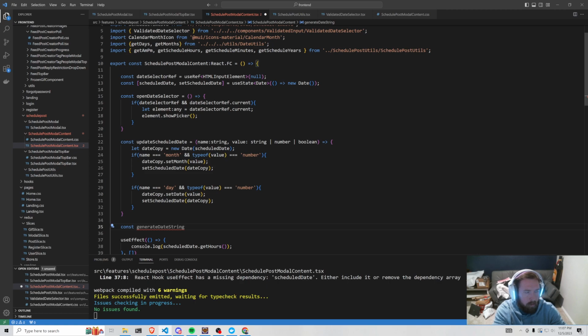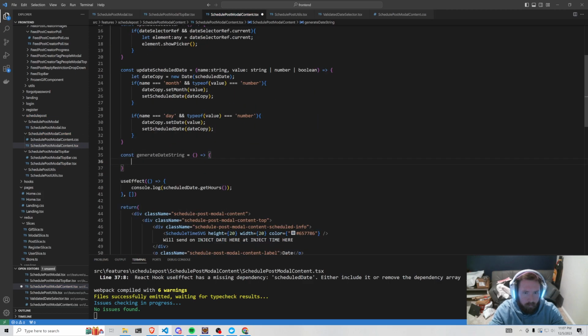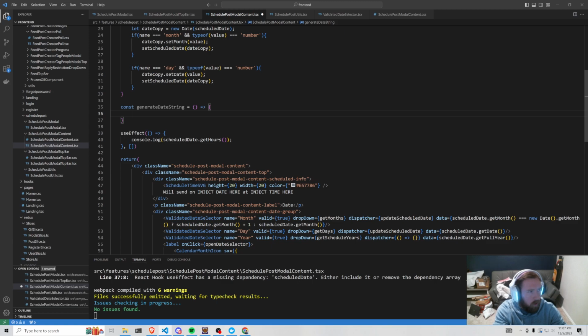The AM PM thing will be a little bit funky. We'll see. Although it might be kind of easy. We'll see. Generate date string. We'll do this. So the date string should say the month. So we can say, oh no.